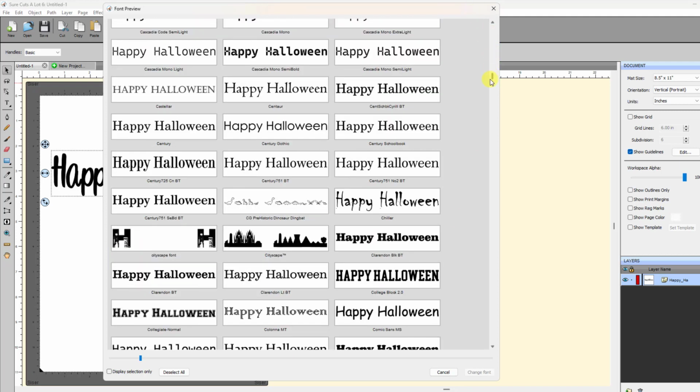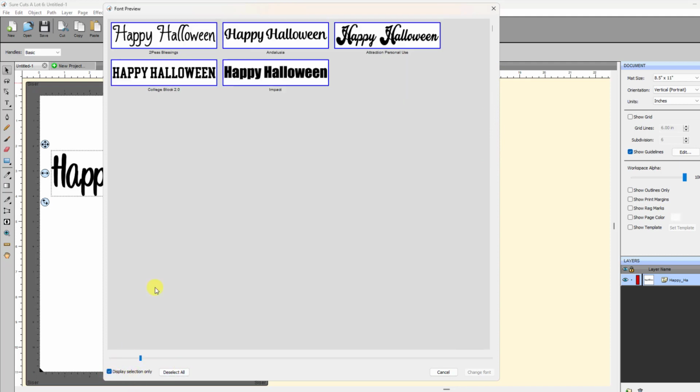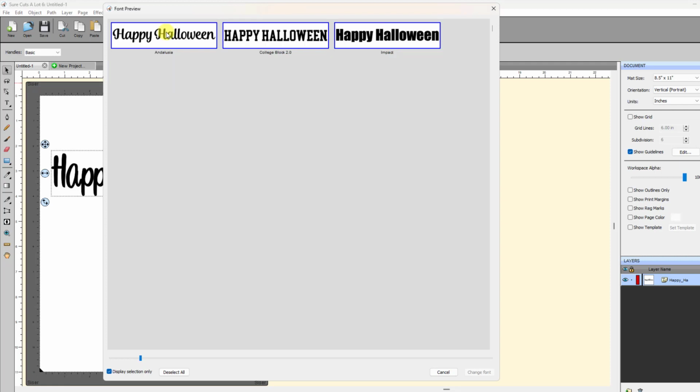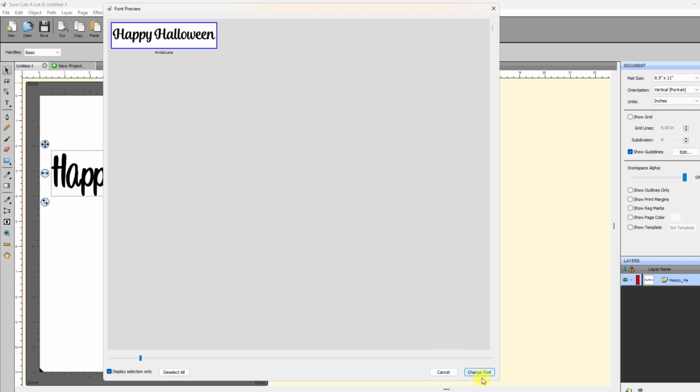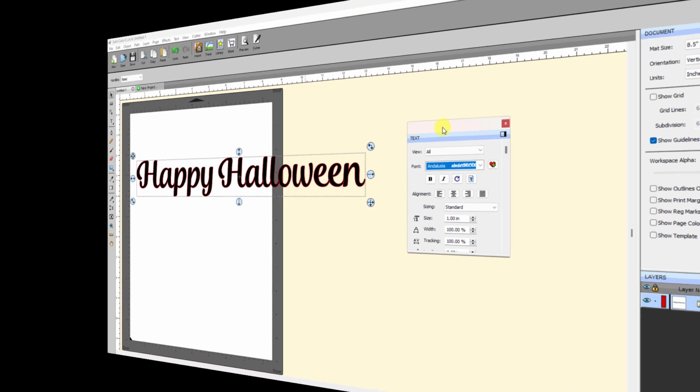And again, one of the keys about using this window is to take it slowly. If you have lots and lots of fonts, depending on your computer, it may become sluggish. But anyway, just scroll through at whatever rate you want, find the ones you're speculating about, and then down here click on Display Selection Only, and then you can look at those ones. You say, okay, well, I don't want to use this, so click on the ones you're no longer interested in. So, nope, I don't want that one, and I don't want that one, and maybe not that one, and then maybe not this one. And then once you're down to the one you want to use, you can click on Change Font, and it will change your current text to that particular font.